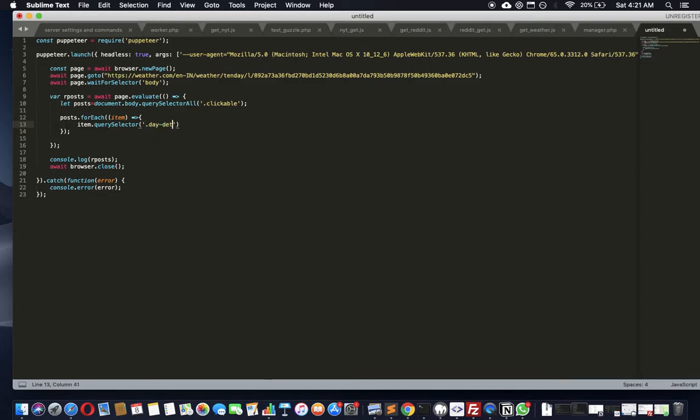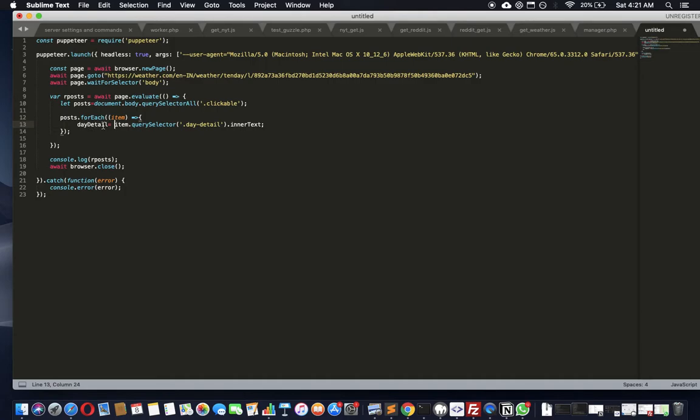That's what we saw in the HTML. Okay, and get the innerText of it. And let's pass it to, I think, dayDetail as a variable.